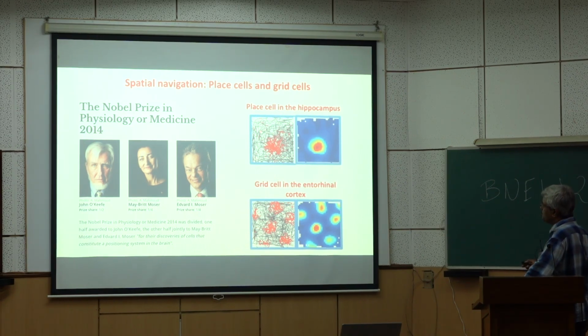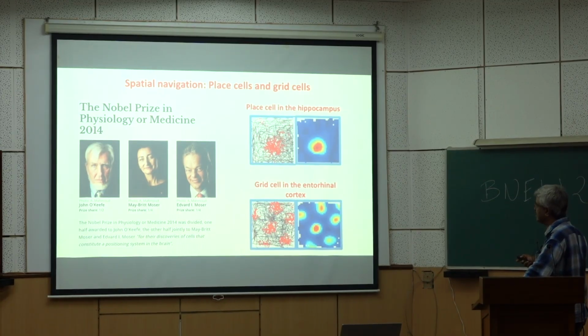So what is shown over here is an arena, right? And the black lines are a rat moving around in this particular arena. And you are recording from a single cell in the hippocampus, and the red dots over here are the action potentials that are elicited for that particular cell. In this particular case, what you observe is that whenever the animal comes closer to this particular location, you see a higher number of action potentials elicited.